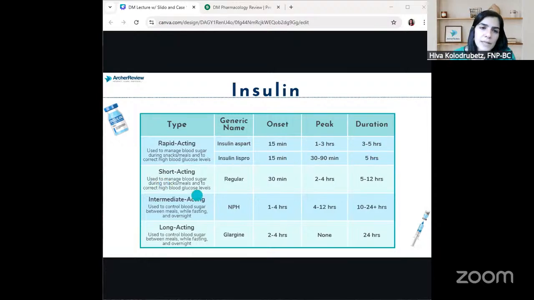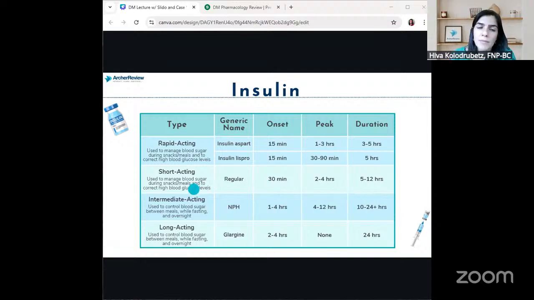But typically, you'll be probably starting someone on a short acting insulin if you're really thinking about mealtime insulin. But the way you want to think about it is how long will it take to really start taking effect? How long does it take for it to hit peak? So this is why we use it at mealtime. It peaks really within 2 to 4 hours. It starts within 30 minutes. So you want to make sure when you're giving a short acting, it's at mealtime, patients are eating because you don't want them to become hypoglycemic. It peaks within 2 to 4 hours and it can last anywhere from 5 to 12 hours.